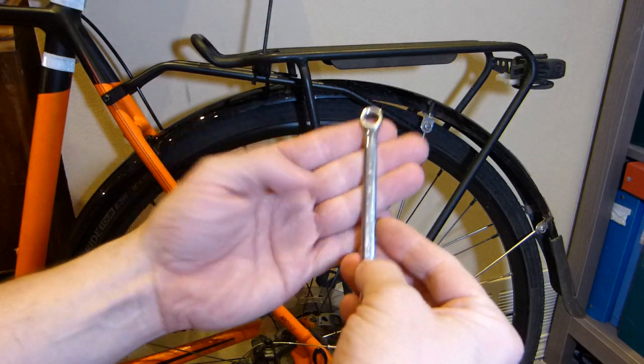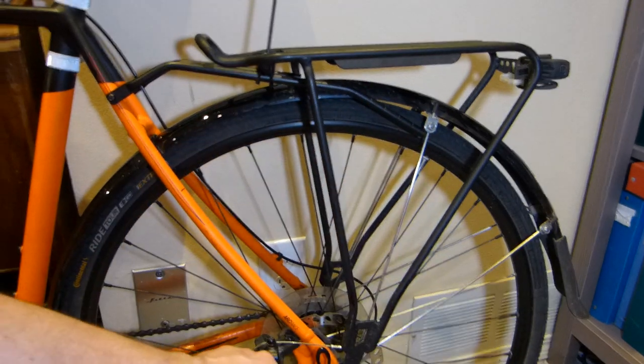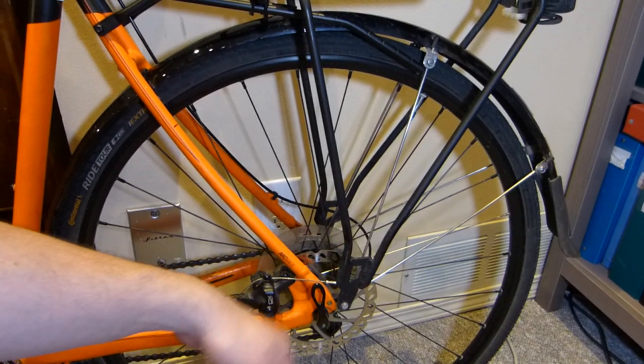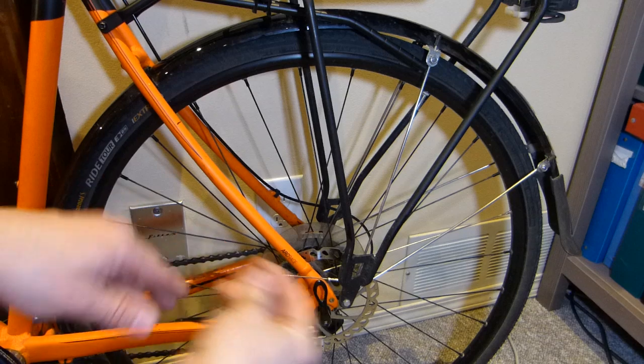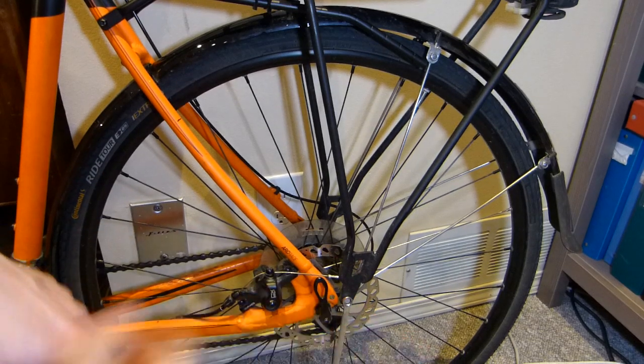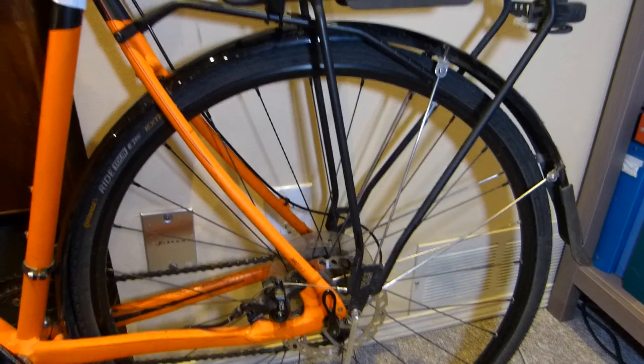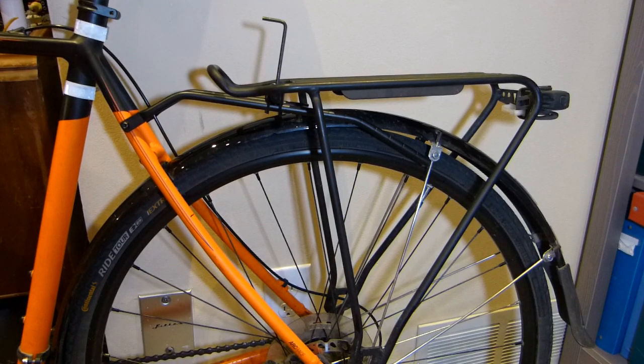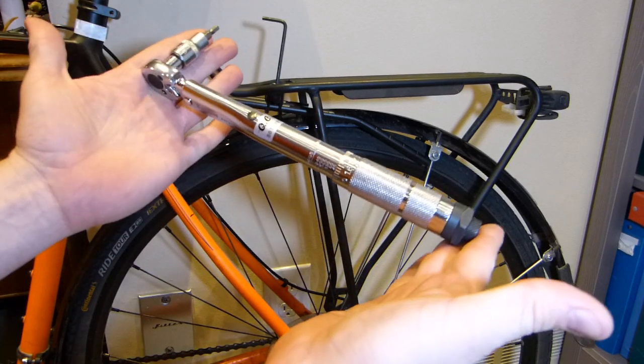An 8mm wrench fits on the lower mounting bolt there. So you have 2 mounting bolts there, one on the left, one on the right. And I'm just going to leave this wrench dangling there. It's going to drop shortly, and I'll just leave it there for now. Beyond that, you're going to need a torque wrench like so.